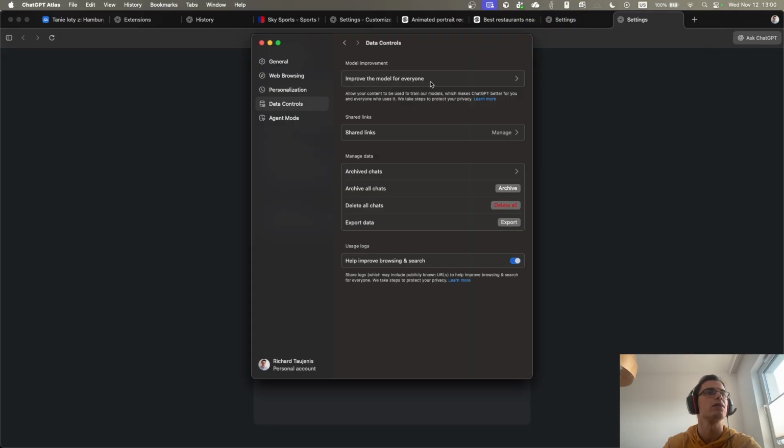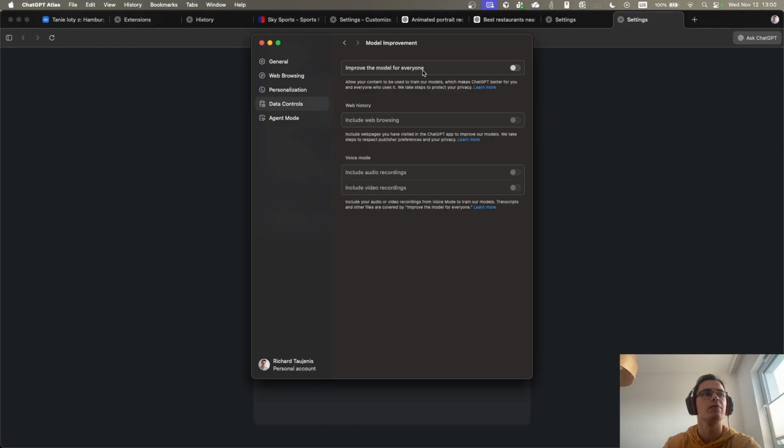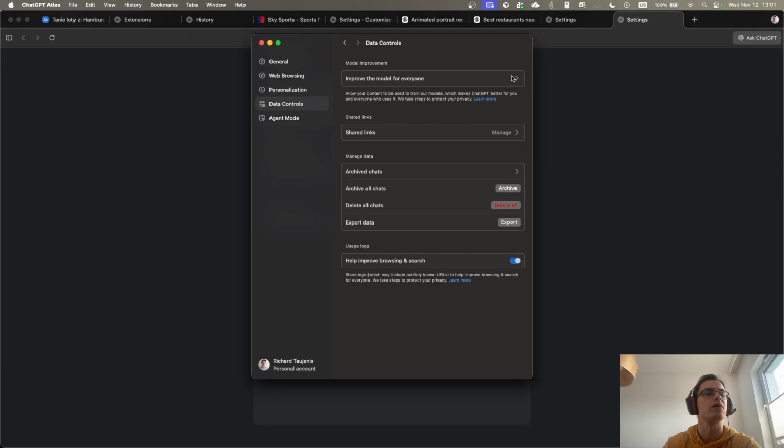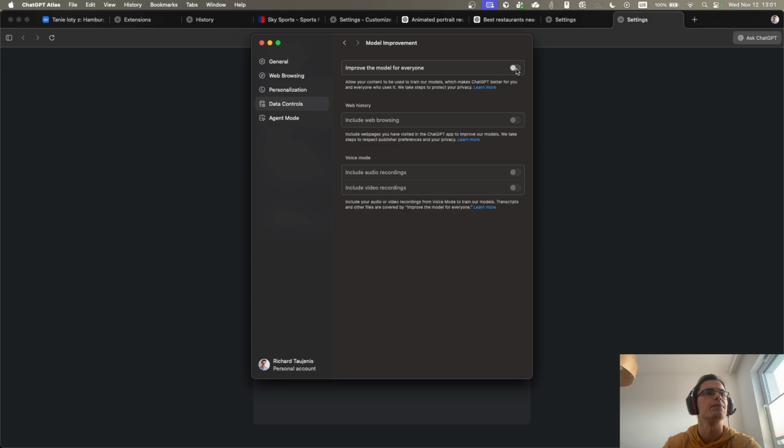Data control, okay, this one is the most essential one. Improve the model for everywhere and allow your content to be used in training. Okay, if I enable this one, right, then it actually should be able to. Wait, let me just go again here. Okay, now it's enabling.